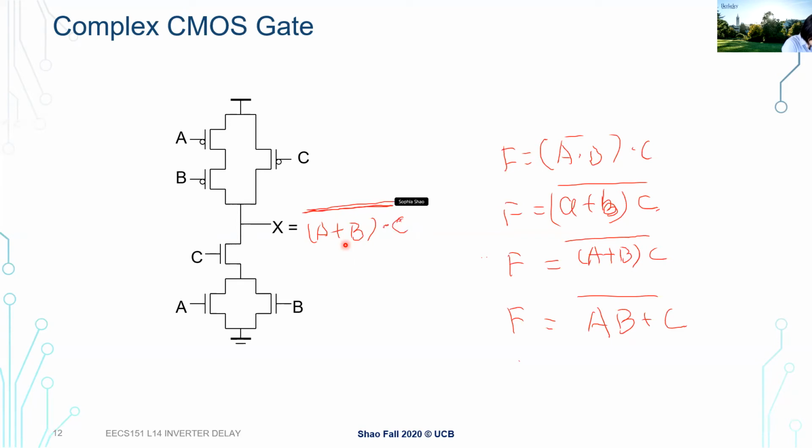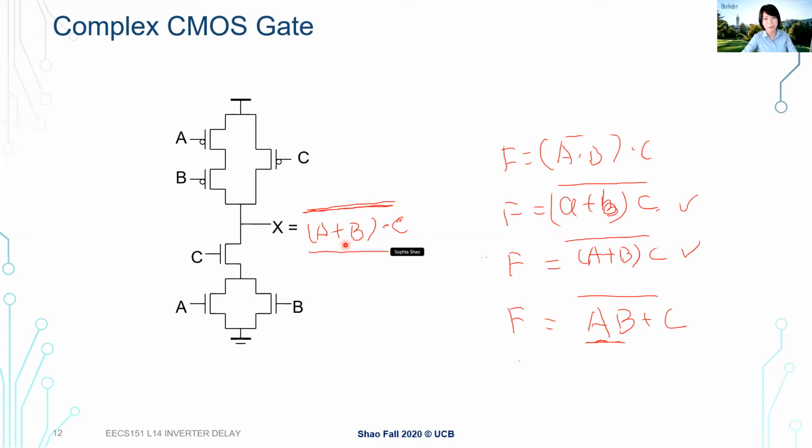And then we have this bar here. So let's see who got this right. So this one is right. This one, okay, so I think Gia and Troy have the same answer. So Jason put A and B. Just like we look at the NMOS part, right? So A and B are in parallel. Parallel means OR, right? So that's what we have here.